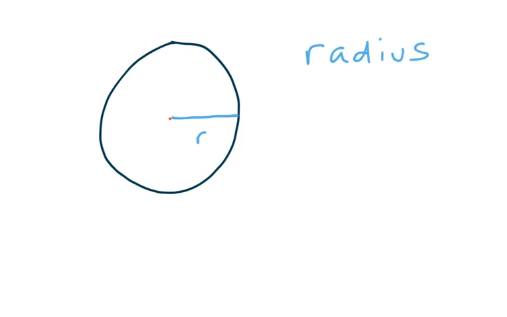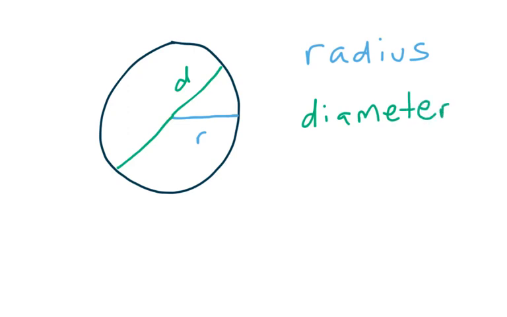Also, another important term is if we go through the center all the way across, that is the diameter. And it's pretty easy to tell by looking at that picture there that if I go all the way across, that's the same as doing the radius and the radius again. The radius and the radius again gives me the diameter. So one of the things that's always going to be true is that the diameter is equal to 2 times the radius. That's going to be true in all cases.